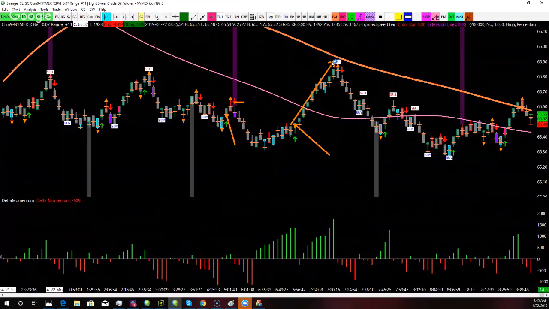Shift up, push, shift up, push, shift up, push. Last one, shift up, push. All of those have a variation, even if you ended up taking a stop right here, right? But particularly when they're coming off of a rotation down. See how this one came at the very peak? And there would have been nothing wrong with taking a stop right here on this trade if you thought it was going to push out, right?